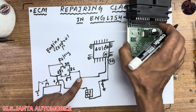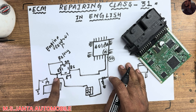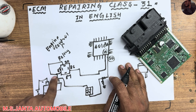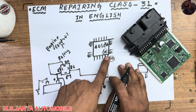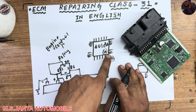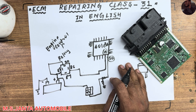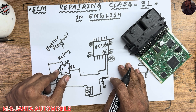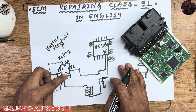The main relay has two coil terminals: pin 85 and pin 86. Pin 85 already has 12 volts hot at all times. Pin 86 gets its ground from the power IC pin 19. So when pin 20 receives the ignition signal, the IC outputs ground on pin 19 for the main relay. With 12 volts on one side and ground on the other, pins 30 and 87 of the relay close and 12 volts is transferred through.